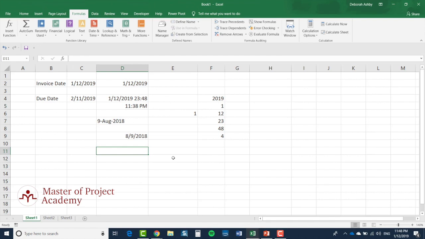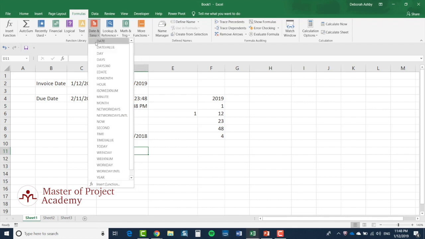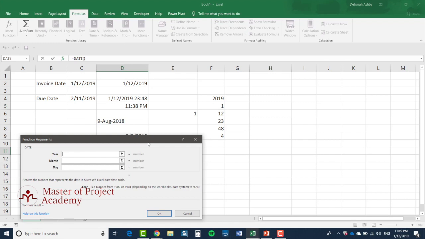Now I've already shown you how to get a date from a text date, but there is another way that you can build dates as well. And in fact, you can use a similar approach for times, and that is to use the date function. And what the date function does is to build a date from 3 constituent parts. Now what I'm going to do is first invoke the date function. So again, let's jump up to date and time, and date is the top one. So I'm going to choose a year number, so let's say 2018. I'm going to say the month 11 and the day 10, and click OK.